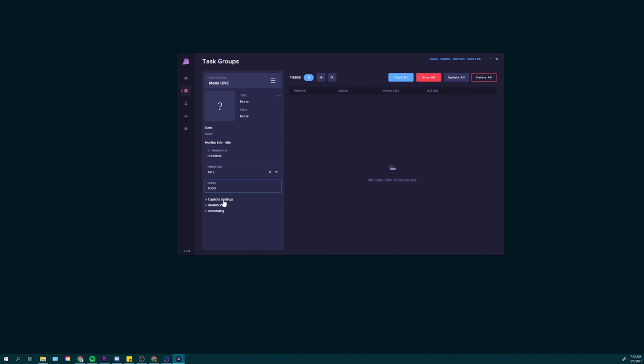Another thing you have to do is go to CAPTCHA settings and make sure you have this set to CapMonster. This way you won't have to solve CAPTCHAs during the drop. In addition, with CapMonster, also turn on rotate proxies. This way you're not sending too many CAPTCHAs to CapMonster to solve, and it'll be a lot cheaper, to be honest. It'll be like a couple dollars to run this drop.